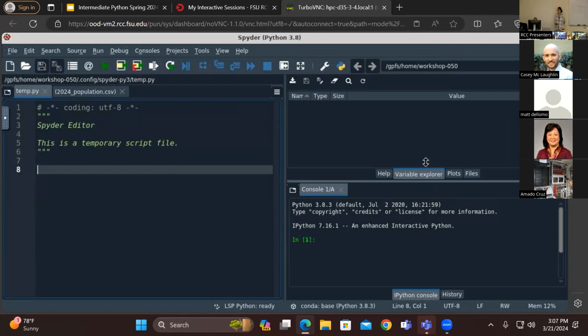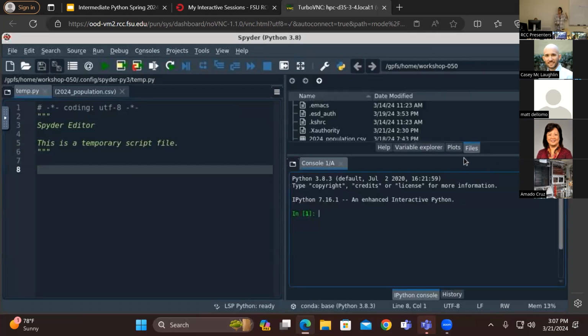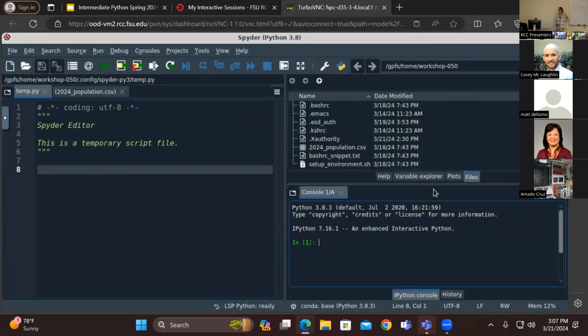And then, before we move on, the files tab on that top half will show the directory that you're currently working in, and all the files in there. That way you don't have to open up the new or open dialog to see what files you're working on in that directory.